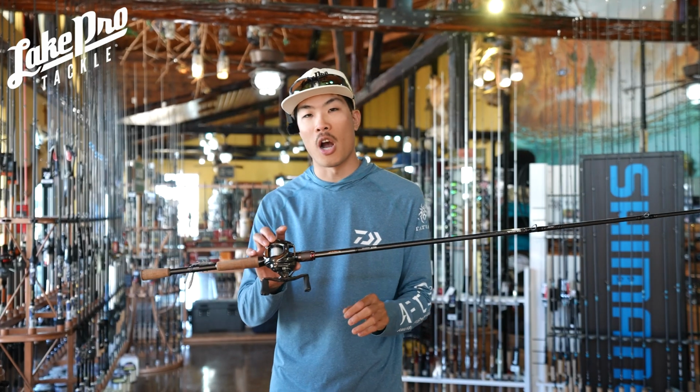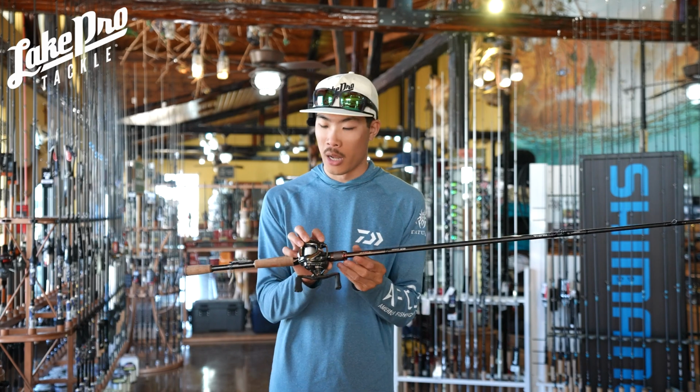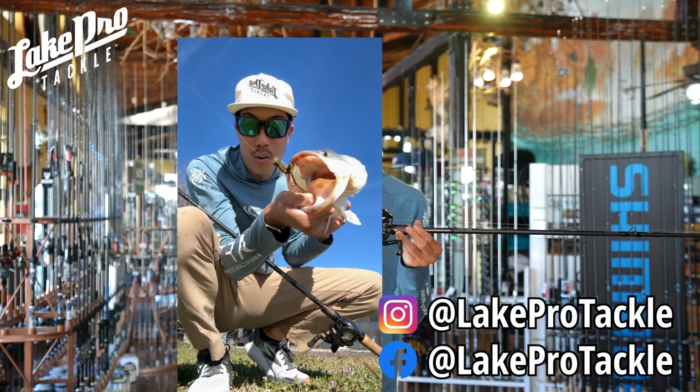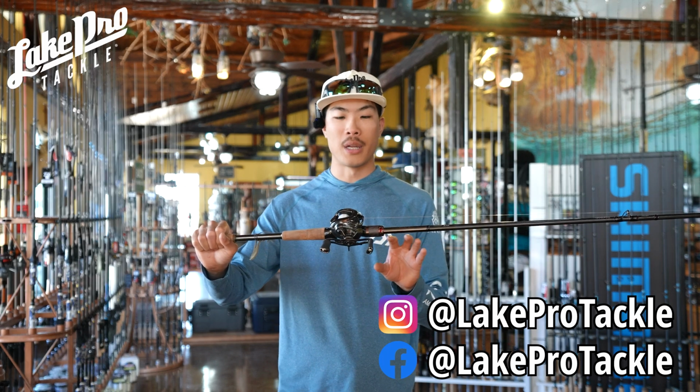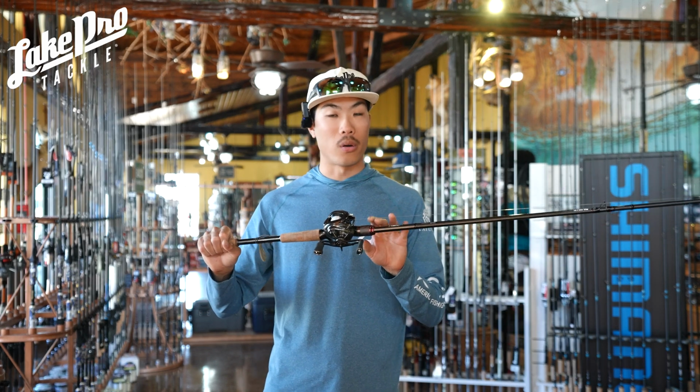We're checking out a cool rod and reel combo from Daiwa. This one here is going to be at the shop for you to check out. And if you're looking to get into the higher end of rods, this is definitely one that you're going to have to try out.